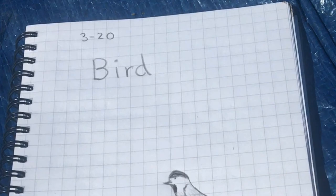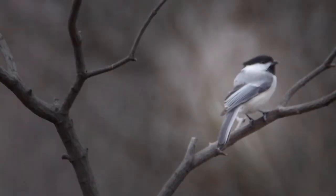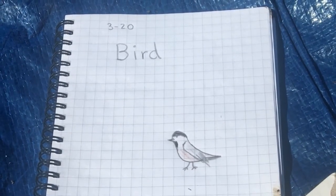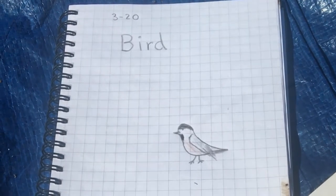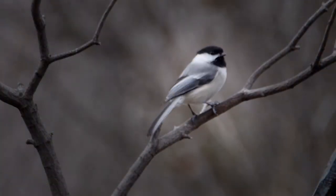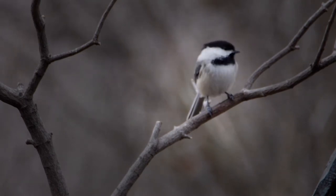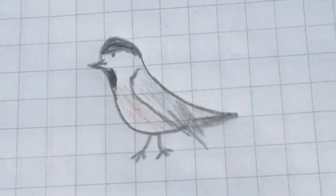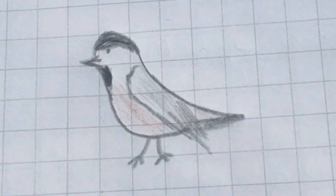The other piece that's important is to have a word that describes what you're seeing. Since I'm bird watching but I don't know what kind of bird I saw, I just wrote the word "bird," but if I knew what kind of bird it was, I could spell that out instead. The bird I saw had black on the top of its head as well as just under its beak. Its face was white and the rest of it was kind of a gray-brown color. When you're drawing your picture, you can try and use the colors that match exactly to the object that you're seeing — it's like taking a picture with a camera.